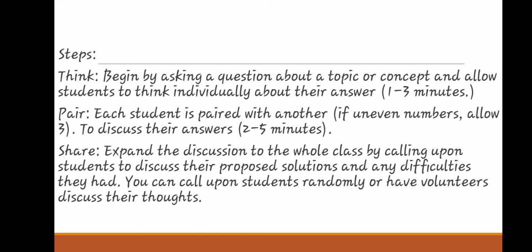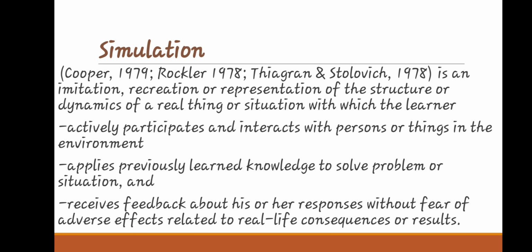Think: begin by asking a question about the topic or concept and allow students to think individually about their answer. Pair: each student is paired with another, if uneven numbers allow, to discuss their answers for two to five minutes. So this is actually an activity. In a community, you can also give them a think, pair, share about the health education program that you have discussed. That is possible.